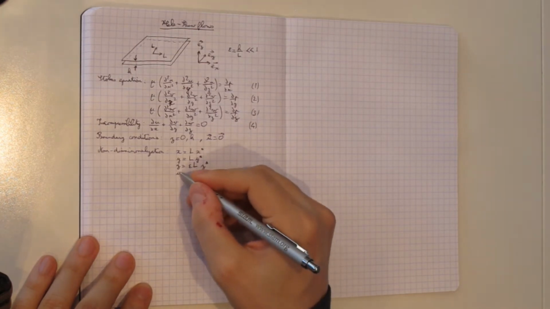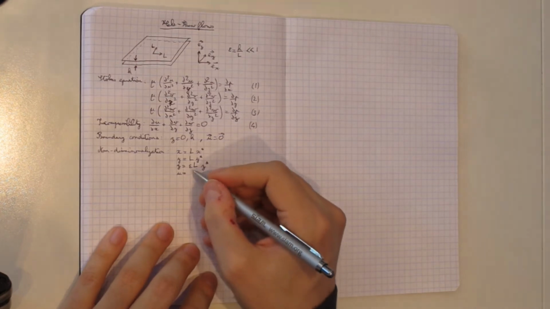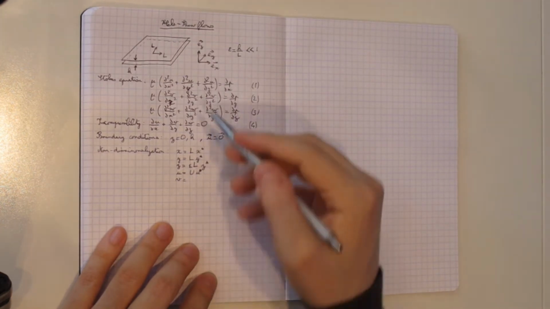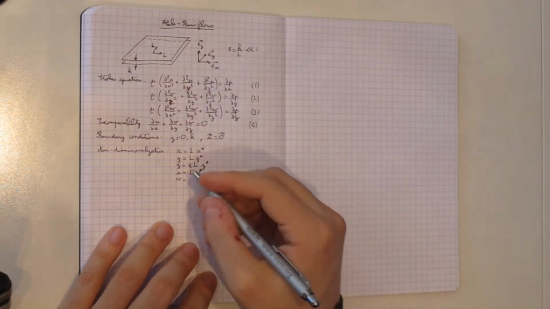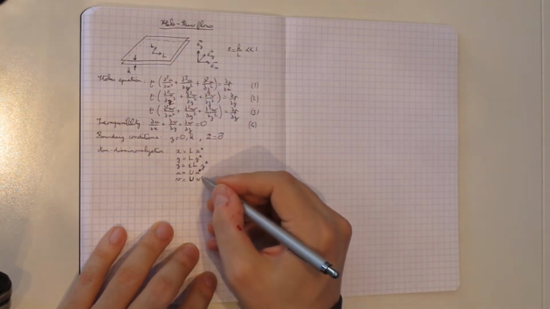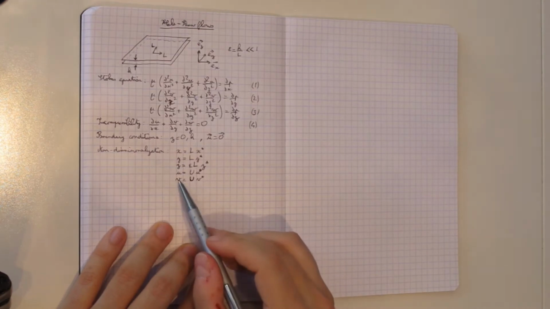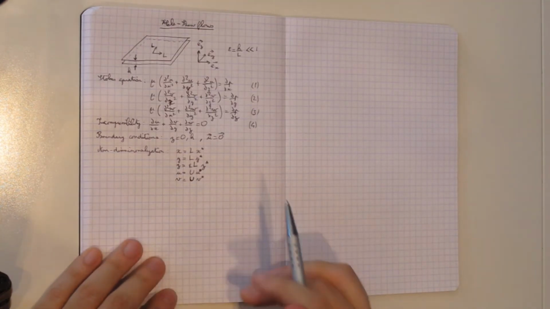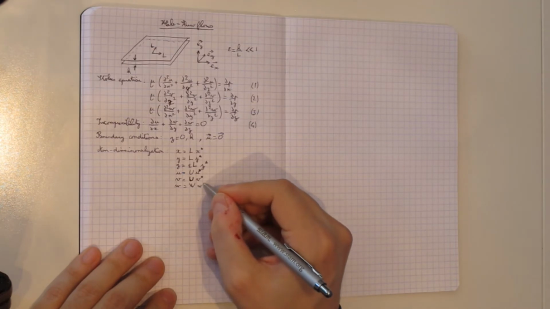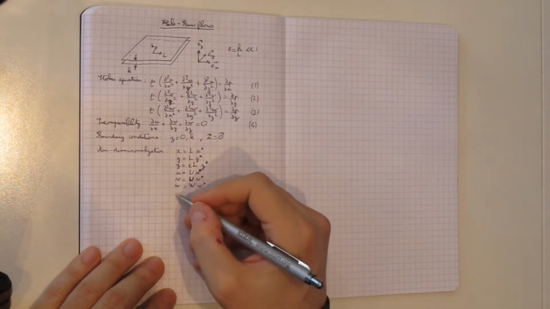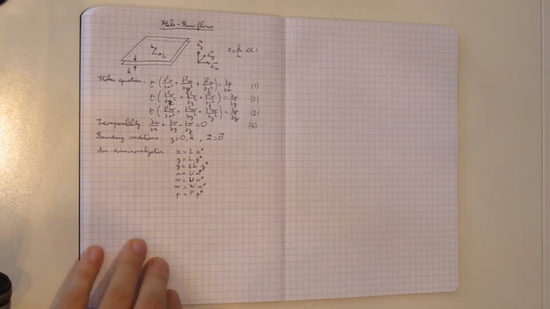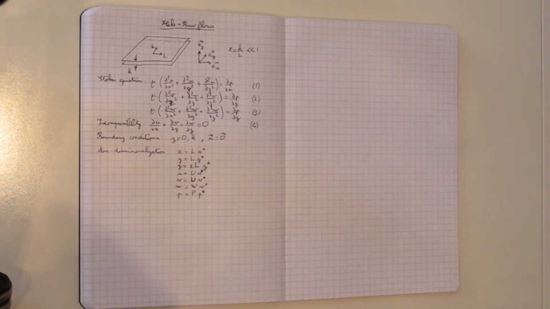We can also continue by saying that the velocity u has to be capital U u star, where capital U is a velocity scale. V, well, U and V, like X and Y, have the same sort of geometrical constraints, so there's no need to think that the scale of the velocity in the Y direction is going to be different from that in the X direction. And lastly, W is going to scale differently. For now, I'm just going to write capital W. I also want to add that the pressure is going to scale in a particular fashion, and it's capital P, which is to be determined later.